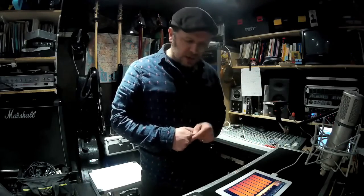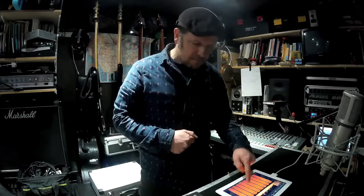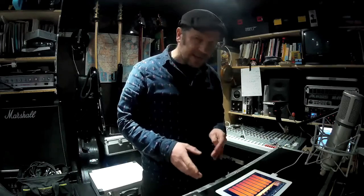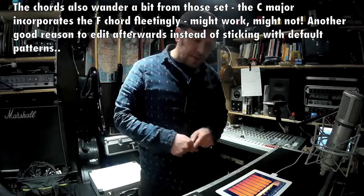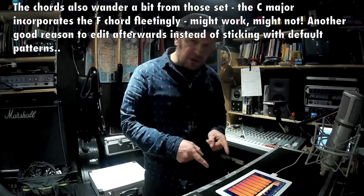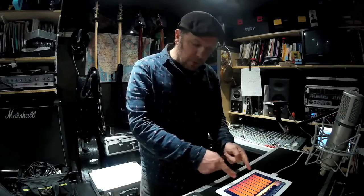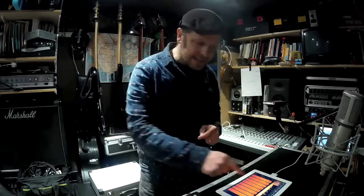Now I get C here, but it sounds a bit too majory. The reason that it doesn't sound bluesy like the backing track that I had, what I'm going to do is record that particular string line with the backing track, and then you have to go back in afterwards and edit the chord to fit the music. So although you only have 8 chords showing here, actually you get the full range of options afterwards when you come to edit.